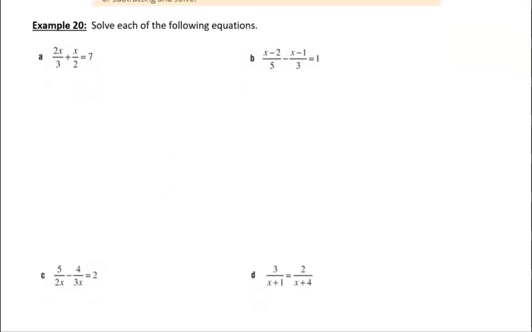So I need to have the same denominator, and I've got 2x over 3 plus x over 2 equals 7. The lowest common denominator of these two fractions is going to be 6. So I'm going to create equivalent fractions. I'm going to multiply 2x over 3 by 2. If I did that, I would get 4x over 6. So that is an equivalent fraction. I haven't changed anything, but I've got a 6 on the bottom. Now I just have to be careful. What do I multiply 2 by to get a 6 on the bottom? That's going to be 3. So that'll give me 3x over 6, and that equals 7. So now I've got the same denominator.